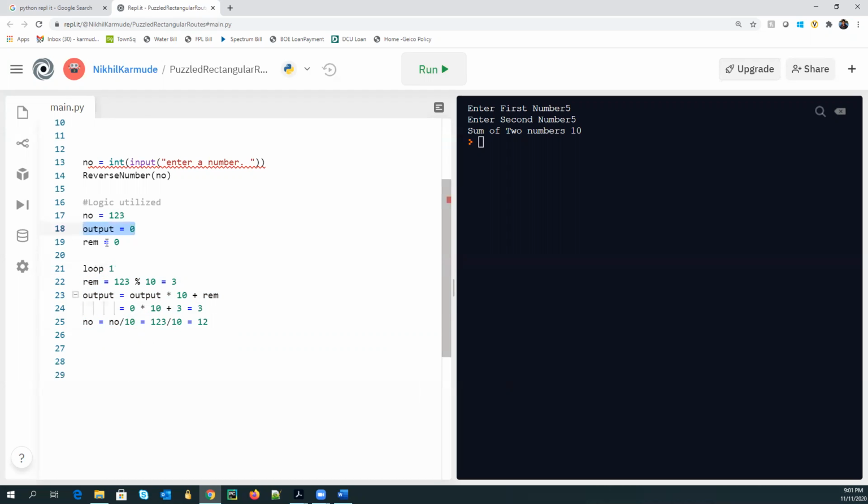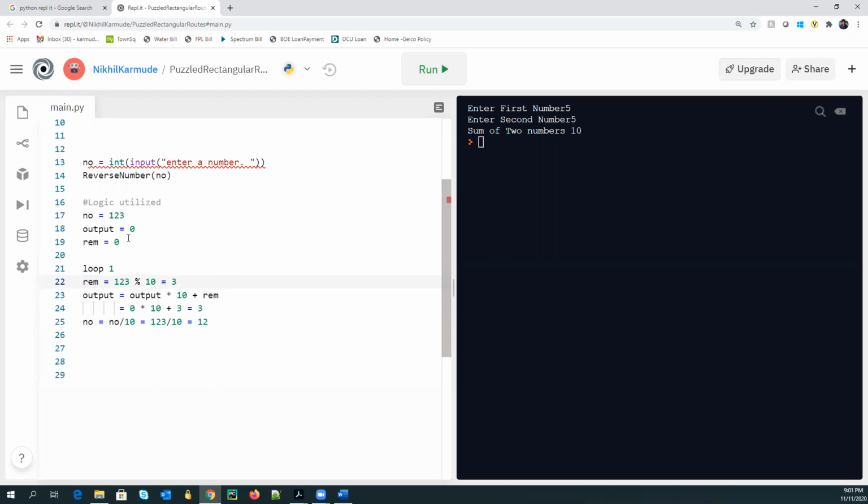I'm taking two variables, output as 0, remainder as 0. Now I calculated a remainder, which is 123 modulo 10 gives me 3. That means I've taken this 3 out of it, and I will add that 3 to my output. So output equals output into 10 plus remainder. This formula is always going to be the same in the logic.